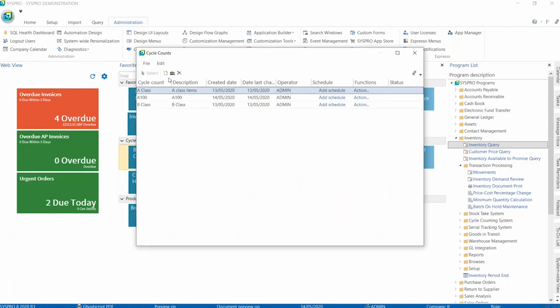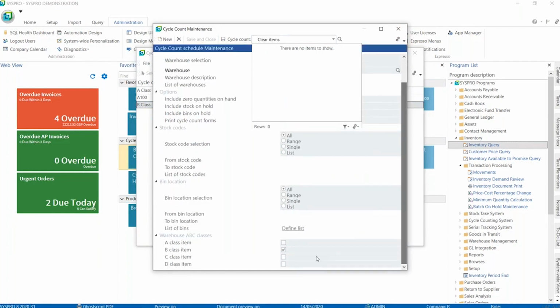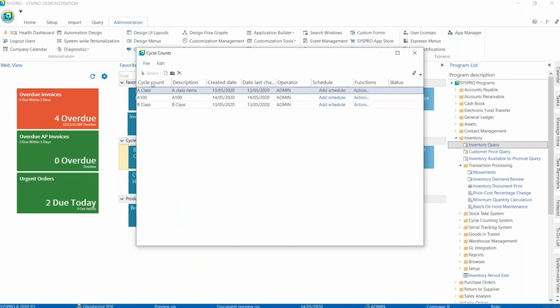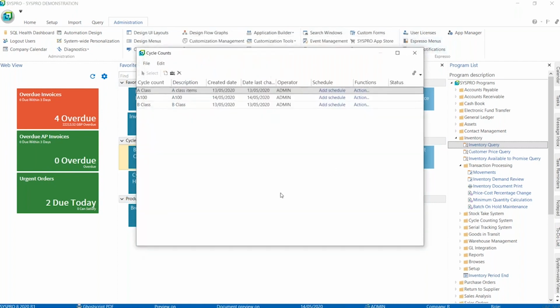I'm going to browse the pre-configured cycle counts I've set up already. So I've got my A-class items, my B-class items, and I've also got just a basic one for a single stock code. So you can set these cycle counts up to fit your business best. And from here, you can also decide which classification of item you want to count. Once you've set up your cycle counts, you can then schedule them. So from here, this will create a schedule, which means they will be automatically created when that date and time is hit, which means you can put these to start every 9 AM, which means there's a count to be done for, say, 10 items within the A-class remit.